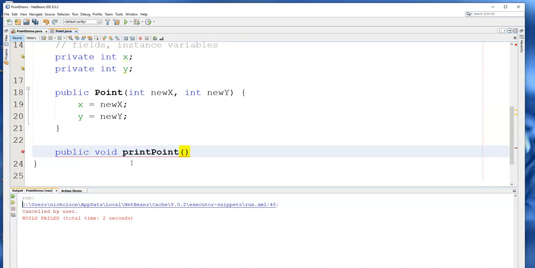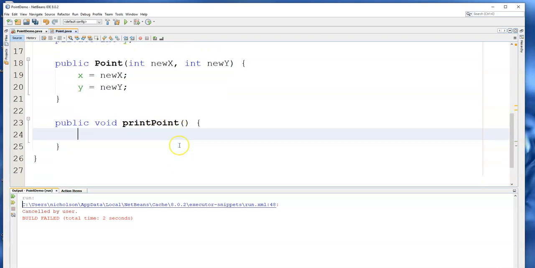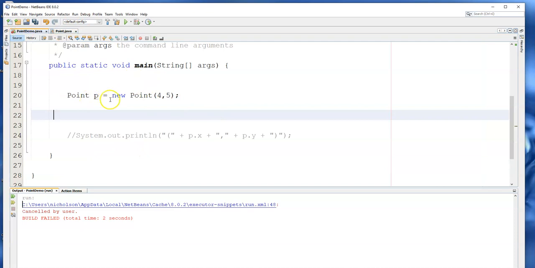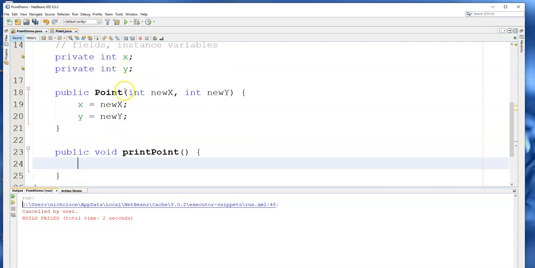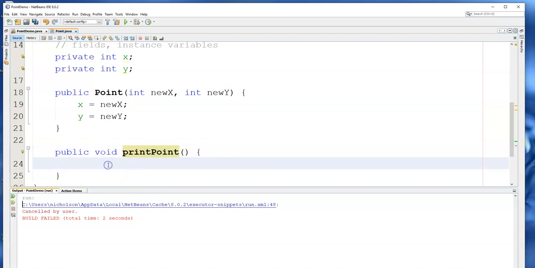Now, people who know how to do this from before know there's probably a better way to do this, depending on what you're doing. But we're going to do it this way for now. So what you'll notice is that both the constructor and this are public. That means things outside of the point class can access those methods, the constructor method and this method called printPoint. It can still use them.